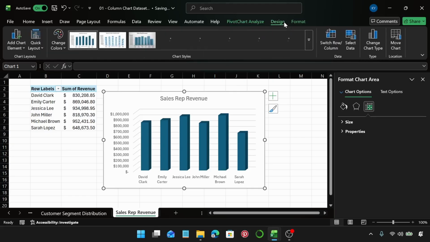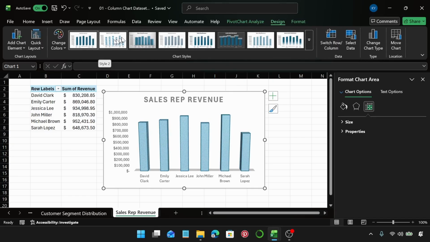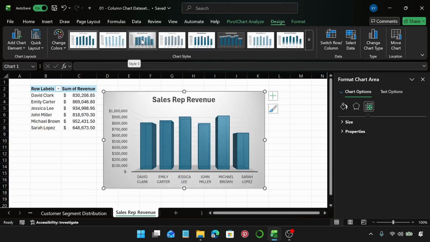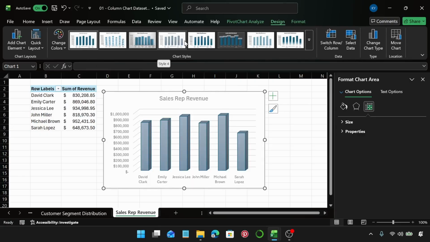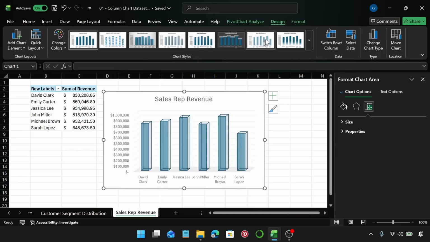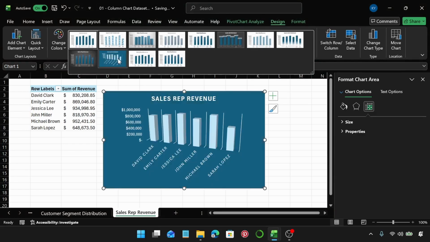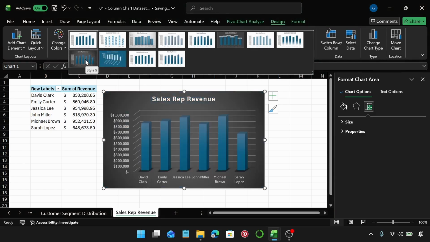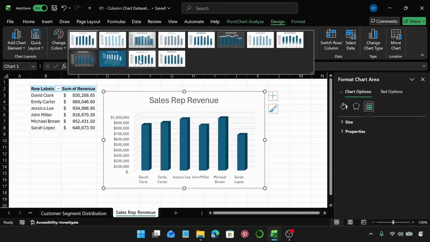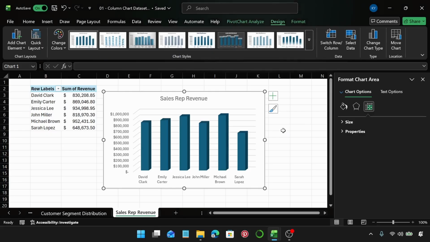So let me come over to design, and I'm just going to hover over it so you can see it. So you have these options. This one, the opacity, you can kind of see the back of it, and you have this and this and this. You have different versions of this. Let me see this one. You have this dark one. This one actually looks good to me. Maybe just pick a different color for the actual bars. This one also looks good, and this one is not that different from the default. It's just some other differences.